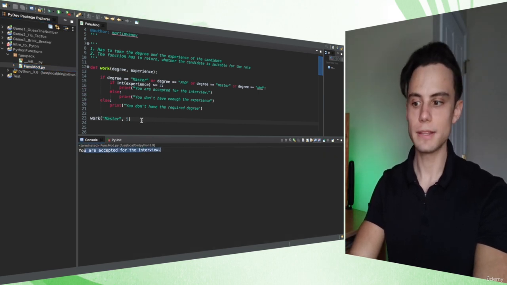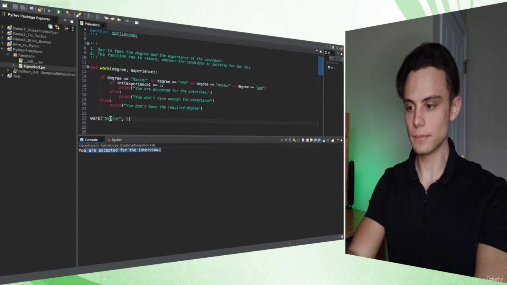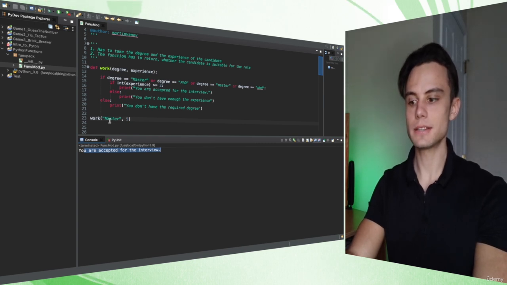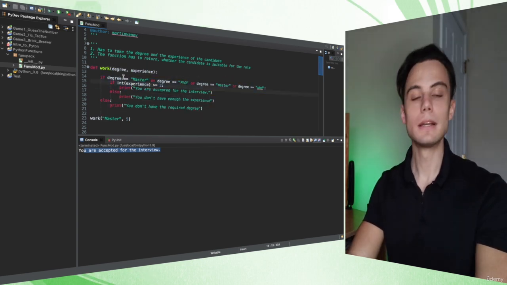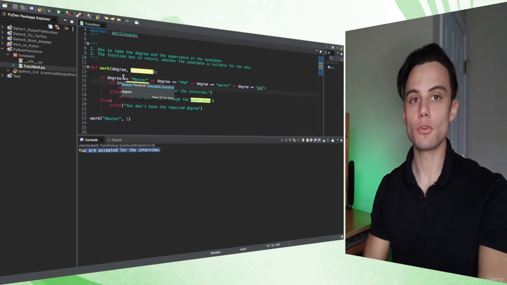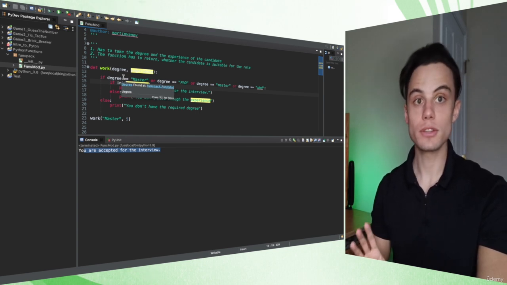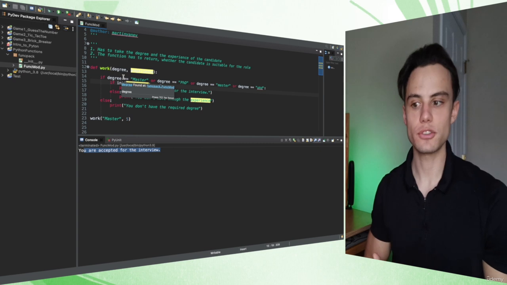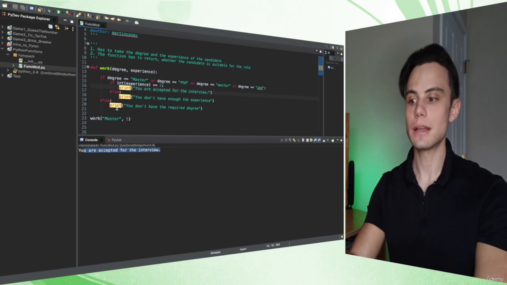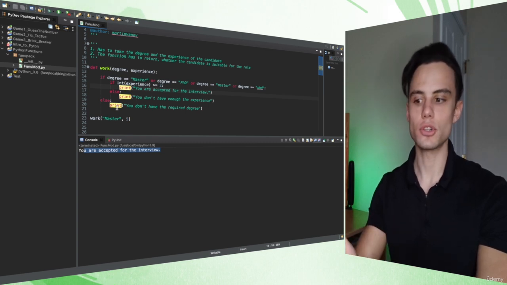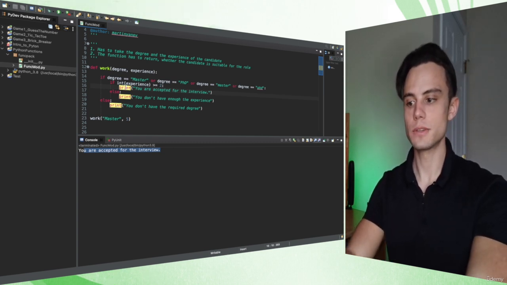So what actually happened is that we basically passed the master degree and the 5 years of experience to these values here, and then we called our if statements. Now, but imagine that you didn't have your code in front of you. Imagine that you wanted to create the function from scratch. Then this would definitely not be the most simple way because you are not giving an output from this function, and you would like to give an output from this function.